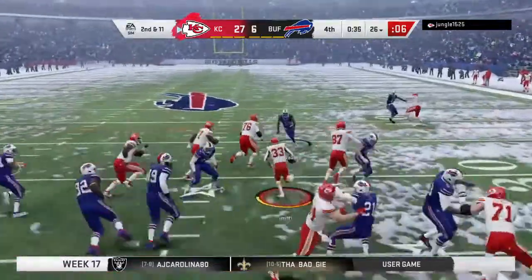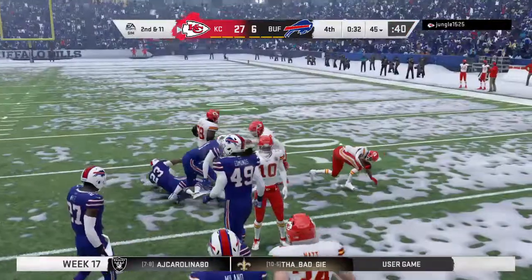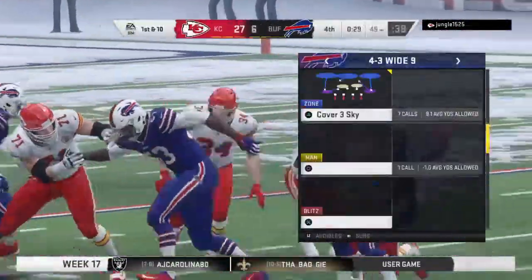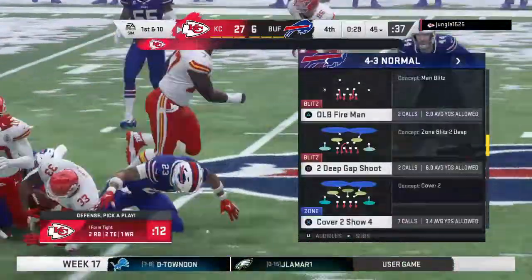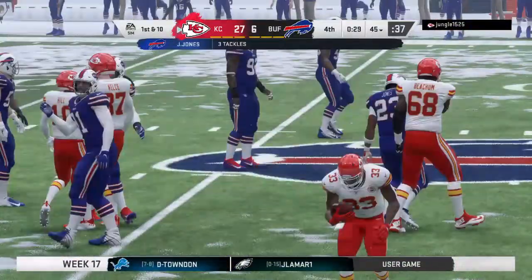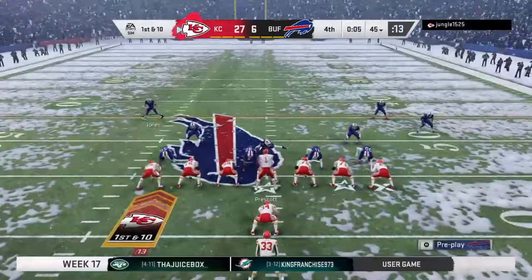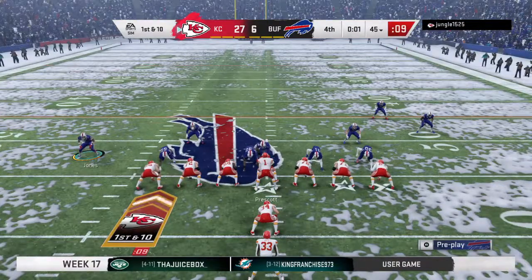That leads to a 2nd and 11. Again, it's Smith. He'll have a first down past the 40 and all the way up to the 45-yard line. 19 yards to pick up there. Move the chains. He's still rumbling, isn't he? Still looking fresh in this one despite the heavy workload. But you and I both know, well-conditioned, and he did tell us that he thrives on being at his peak late in ball games.